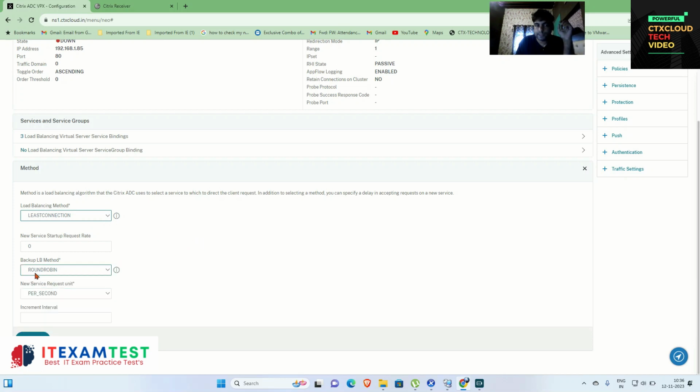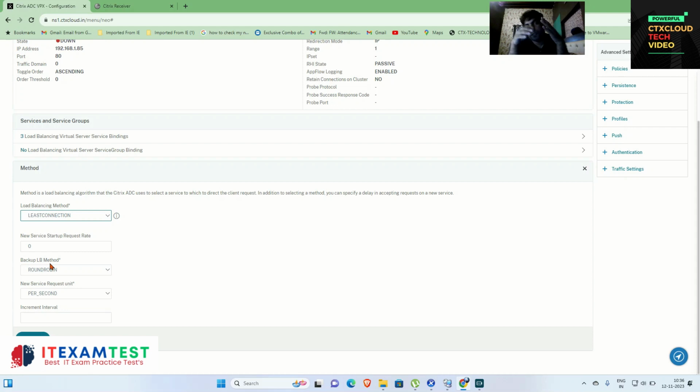The next is the backup policy. Let's say this policy fails, so all these 3 servers have 50-50 connections and NetScaler is not able to identify where to send the request. Then the backup policy will work and it will choose round robin.